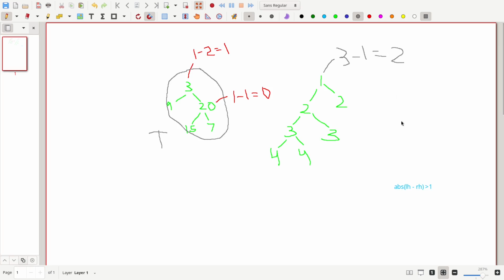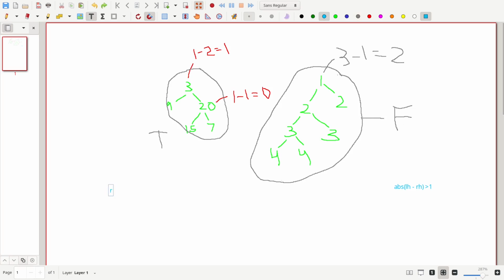When we check the condition, it breaks: ABS of left height minus right height is greater than 1. Since 2 is greater than 1, this whole binary tree is not balanced, so we return false in this case.